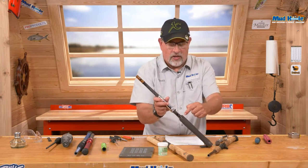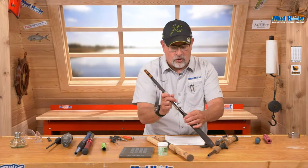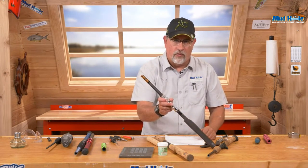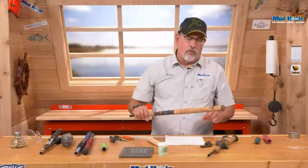So all you're gonna do is make the long cuts with the razor blade, not cutting into the blank, and then just start peeling it off. And it'll take you about 2-3 minutes to totally get that grip off of that rod. So that's the removal of EVA grips. Let's talk about removing cork off of grips. And this is one that tends to throw off rod builders quite a bit.